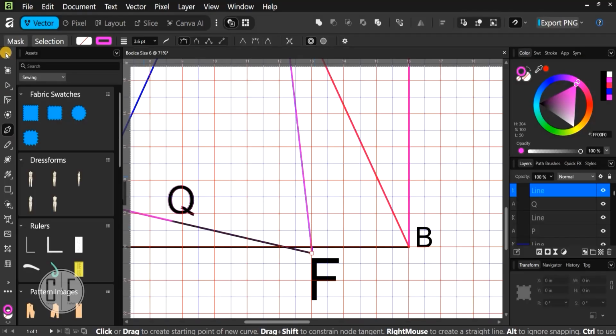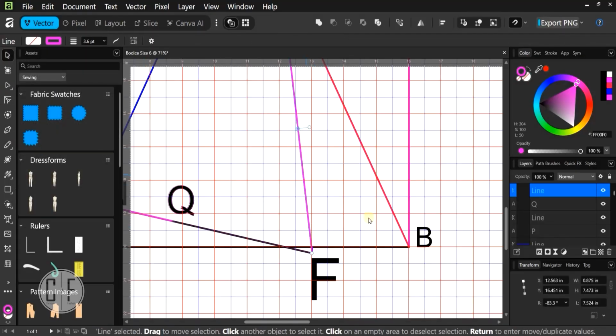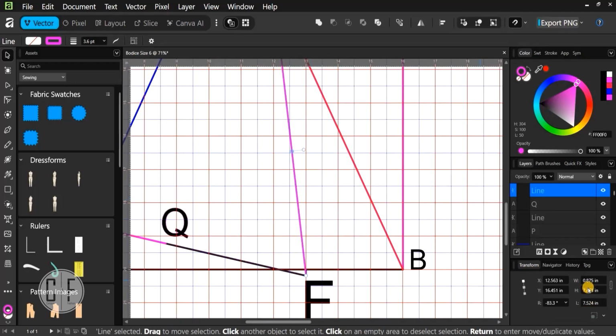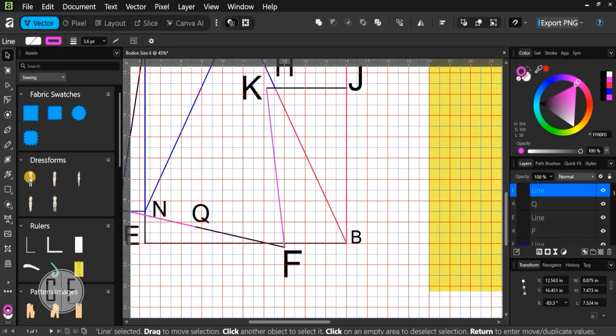And now, after we drew the line from K to F, we need to measure it because we have to create the next dart leg. So the measurements are right here. So it should be 7.473, not the length. It should be this one, but we're going to double check that.